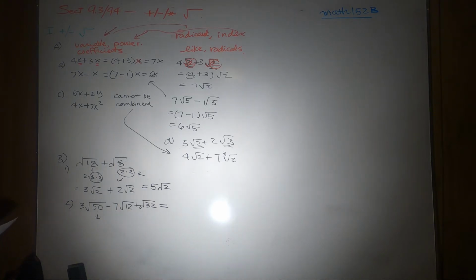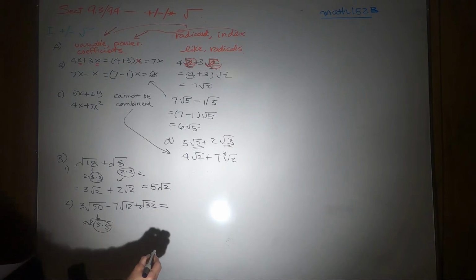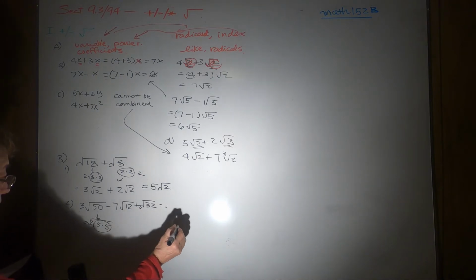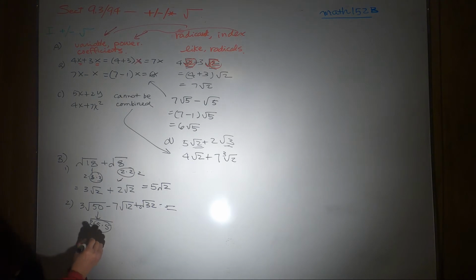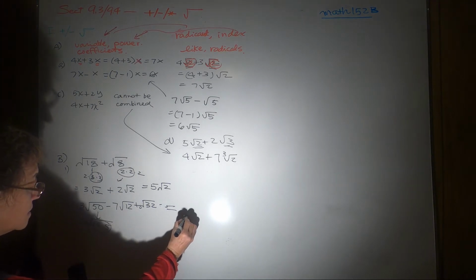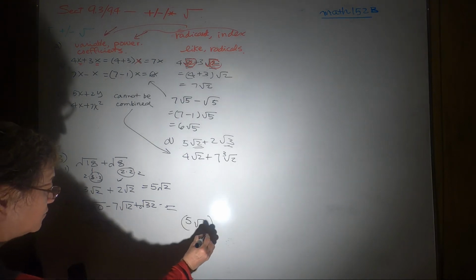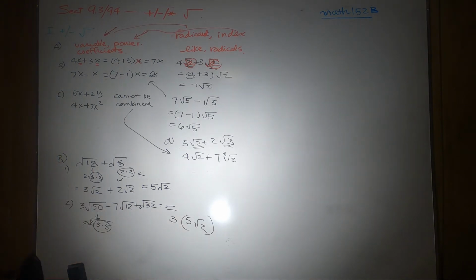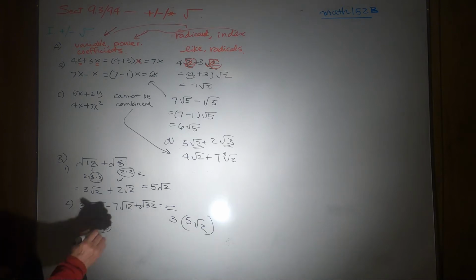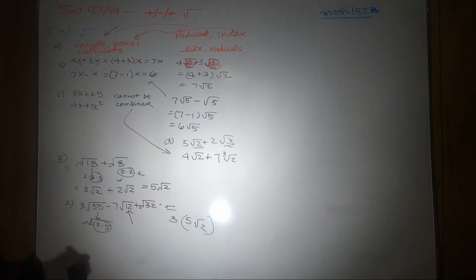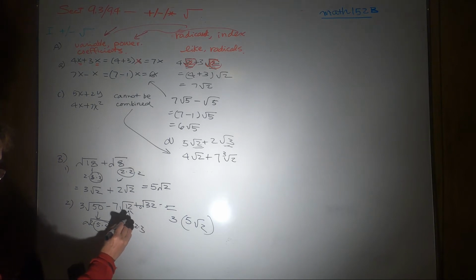Okay, to decide if they are in simplest form or not, you have to simplify first, before you do anything. So this one will be 2, 5, 5. Right? So you take this out, that would be what? That would be 5 square root of 2 for square root of 50, right? Then don't forget you have 3 outside, you need to write it. And for this one, will be 2, 2, 3, right?